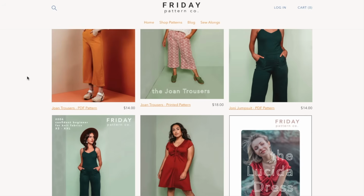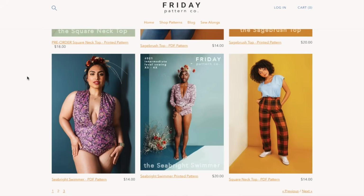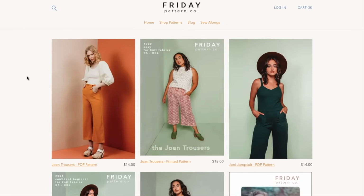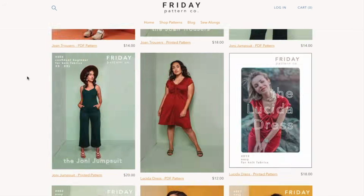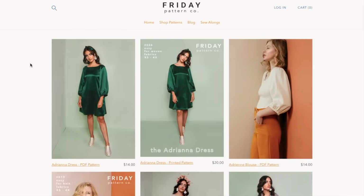I get that. There are a lot of great indie pattern companies that allow you to go nuts with all the different options that you can make with just one pattern. She has really streamlined it down. There was not a free pattern. Again, I really thought that was going to be par for the course. I remember when I first started sewing, it felt like every indie pattern company had a free pattern of some kind, but we've really seen so few.